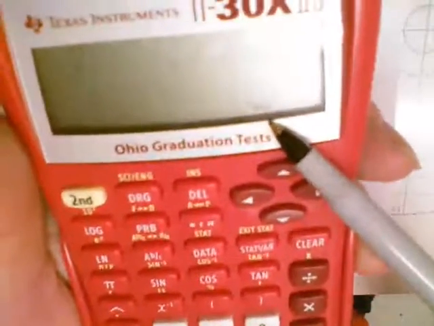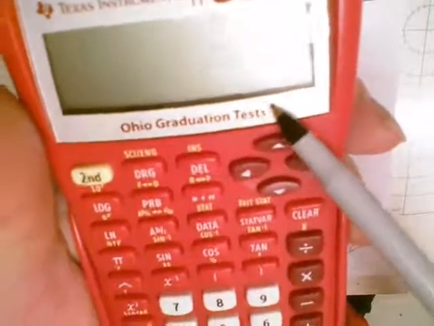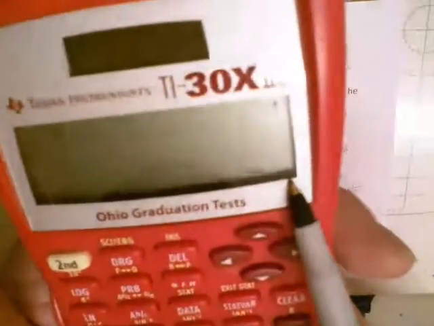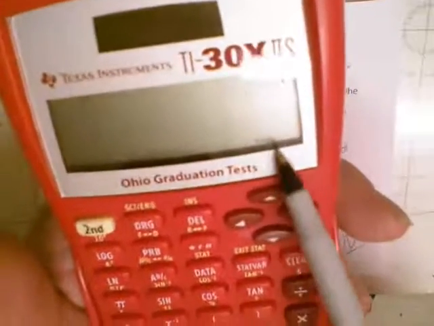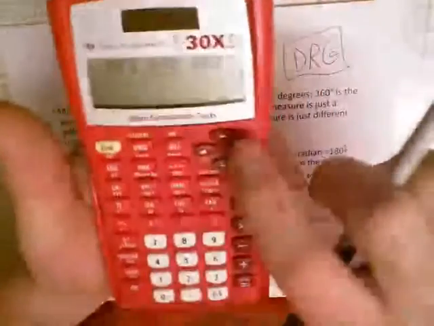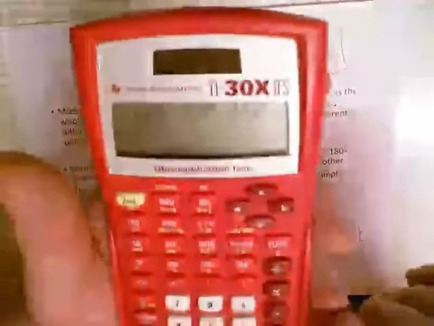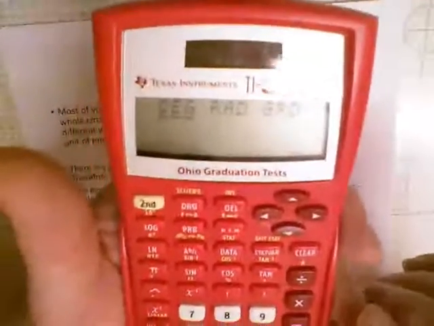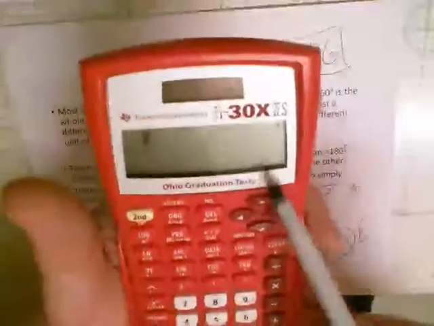And then the other thing on these calculators, and it's hard to see, but if you look right here at the bottom, it says DEG. That tells you that it is in degrees. If somebody's messing with you and they've changed it to radians, then you'd see RAD at the bottom. So if you see RAD at the bottom, then your calculator is going to be doing everything wrong. You need the other one. So let's go back. We need DEG, not DRG, at the bottom of the screen here. So make sure that's what your calculator says.